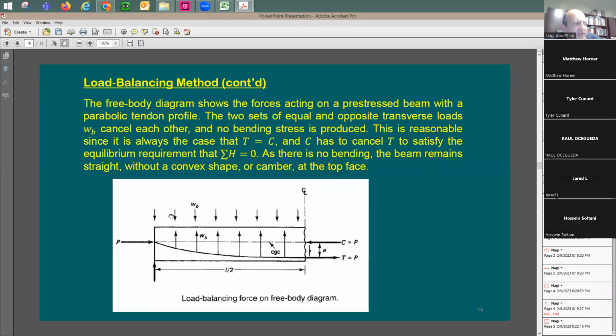To a point that you reach this balanced load WB when the compression force is right at the neutral axis. And with that, these two forces are going to be aligned with each other. At that point, you call this the balanced load. And once you're at the balanced load, the other question is how much stress would you have on the beam, and what equation would you use? Because now the external moment is going to be the same as the internal moment, which in this case is the balanced load.